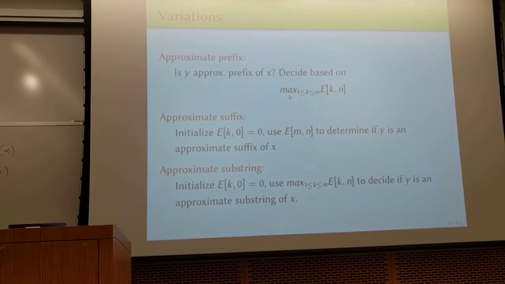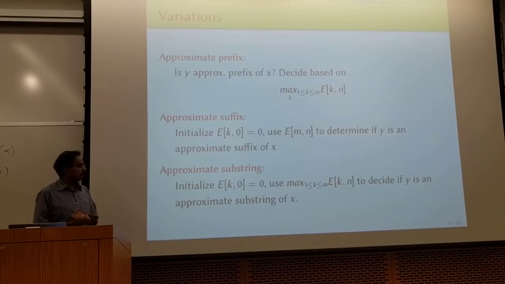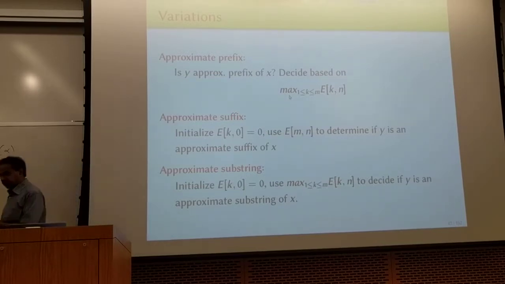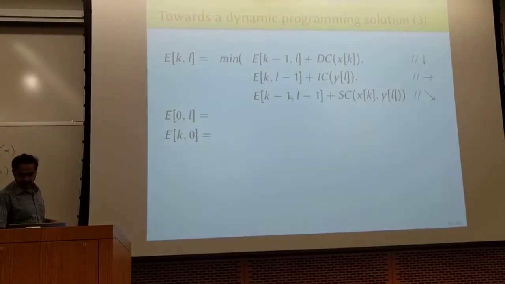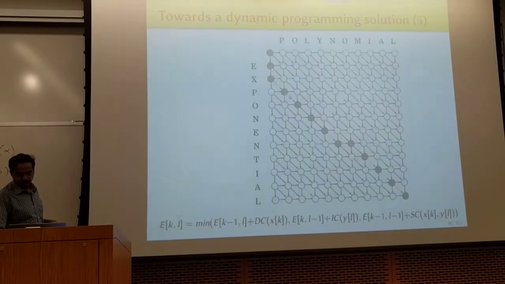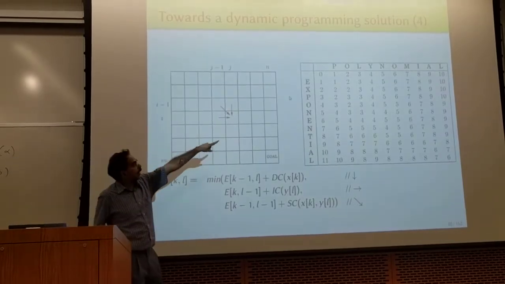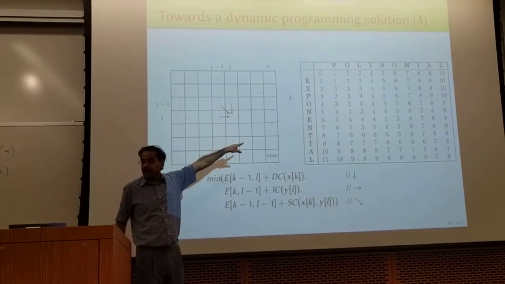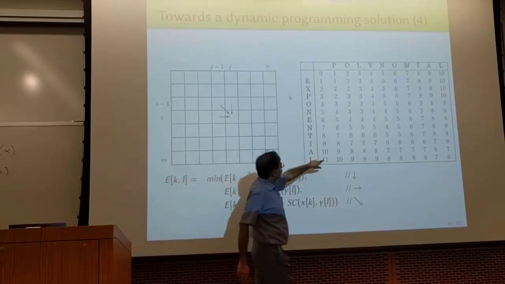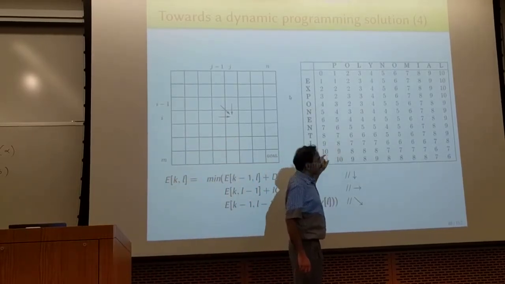Okay, so the problem of doing approximate substring can be solved using the same algorithm, and the cost is the same, O of mn. And that it is O of mn is pretty clear, because you have this m by n array that you are filling out, and to fill out each, say this cell, you only compare with 3 elements.